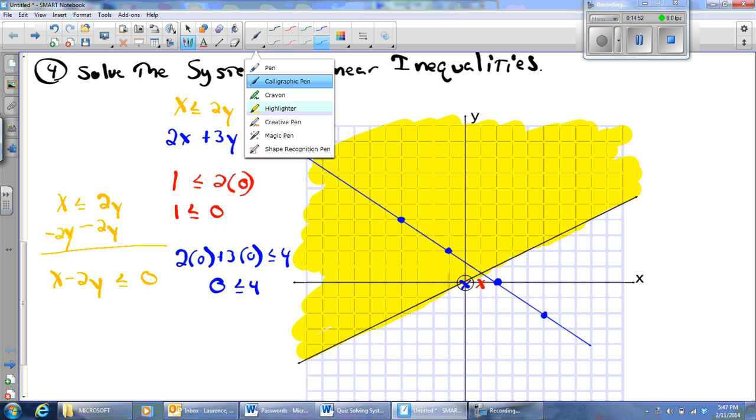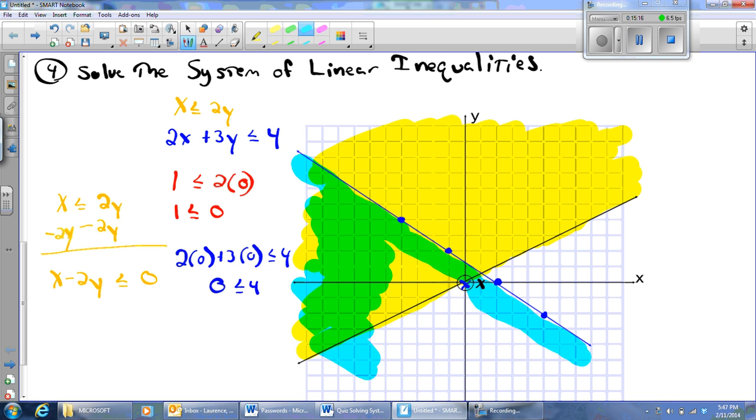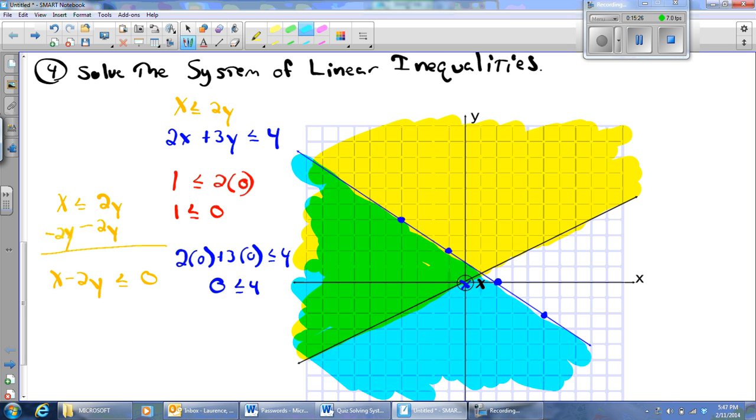Well, let's see here. Okay, so that'll be below the line. Going to be shading down here, and it's tough to do that really well. And there we go. All right. So the solution is this green region. And notice I keep shading over here, where it's just blue, because that's part of the solution for the one line. But for the system, the actual solution is this triangular region right here.